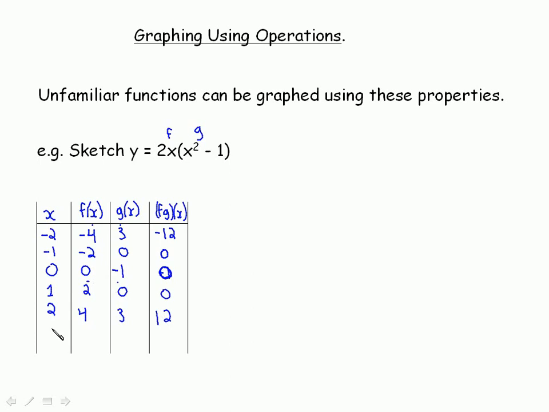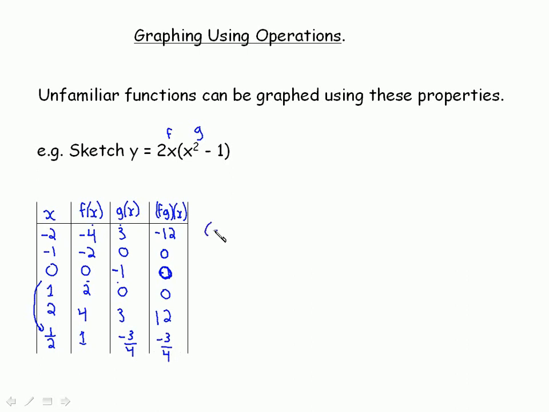So to give us a little more information, I'm going to go back and pick a point between 0 and 1/2, because I'd like a little more detail. And if I plug 1/2 into this, 2 times 1/2 is 1. And then if I plug 1/2 into the g function, be careful, but 1/2 squared is 1/4, minus 1 is -3/4. So you can check that out if you don't believe me. And it would mean our new y coordinate is the product of those two, -3/4.